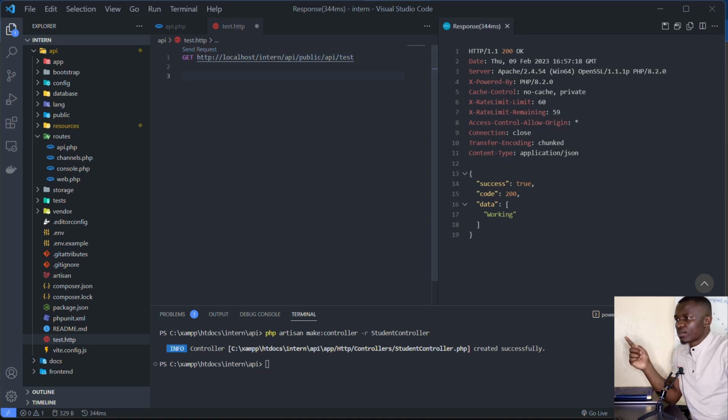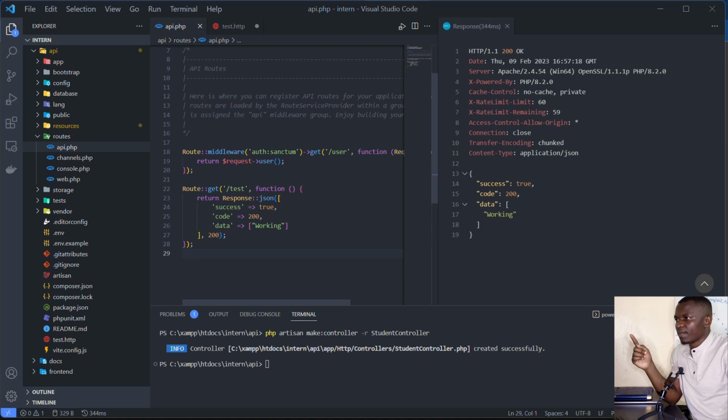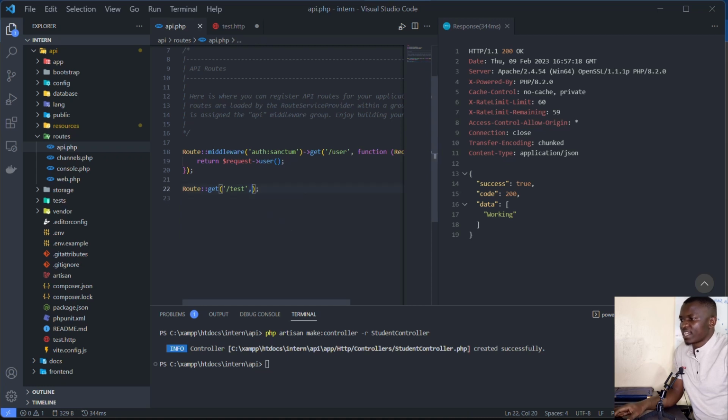So that's it. We have created our first API successfully. This is a GET API. Now let's put this into our controller. This return callback function, let's put it inside our controller. What you do is copy from this function up to the last curly brace. If you cut that, it should not have any error up to there.